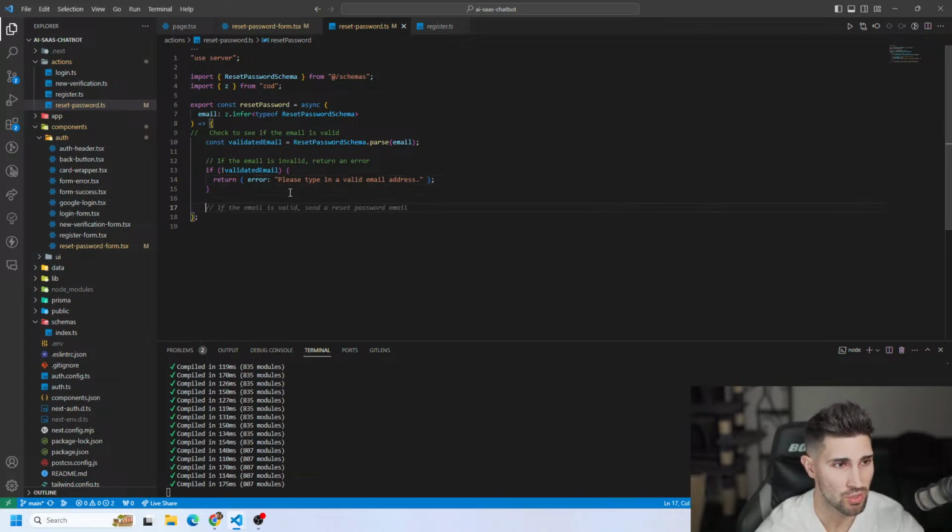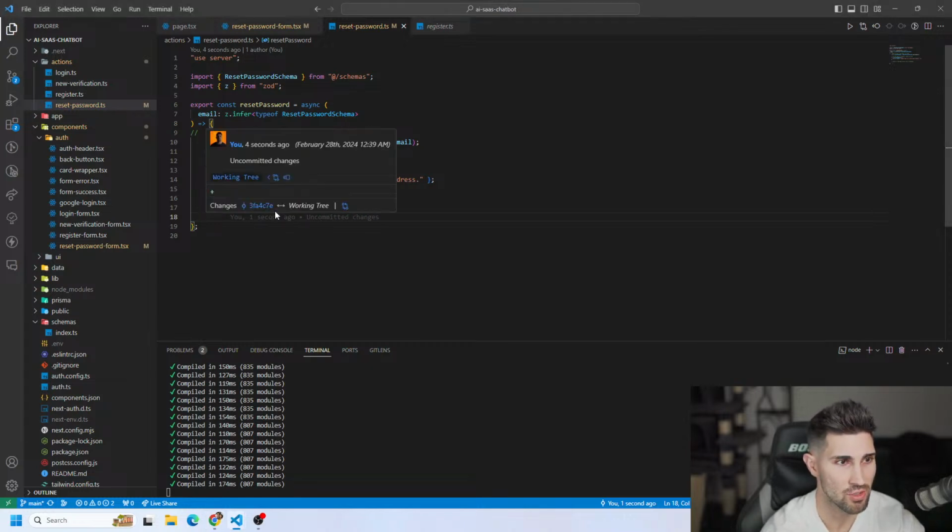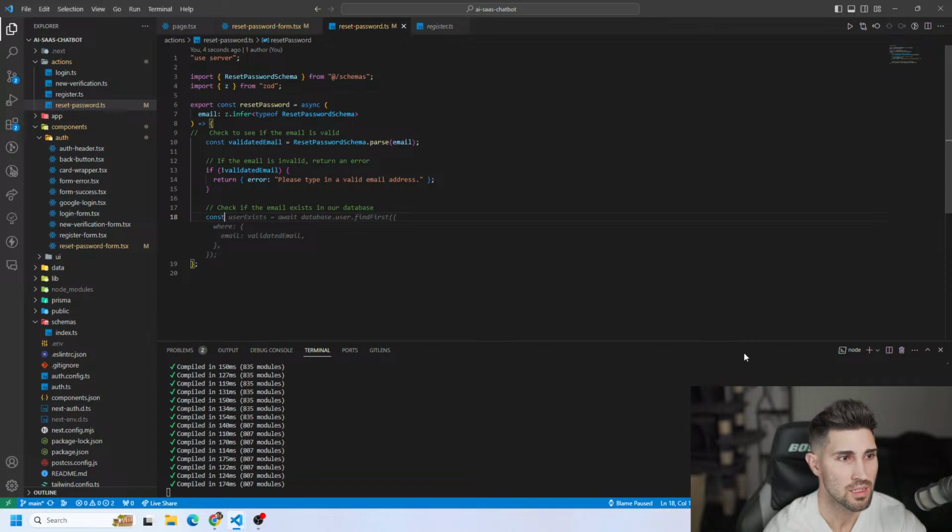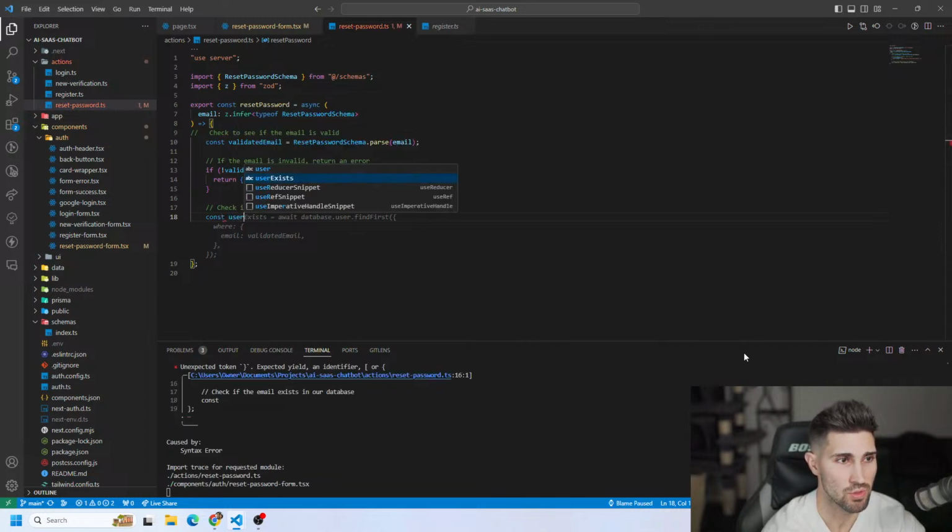Next thing we want to do is check if the email exists in our database. So we're going to check to see if the email exists in the database, just like it says. And to do that, we could say const userExist, which is perfect as a variable name.